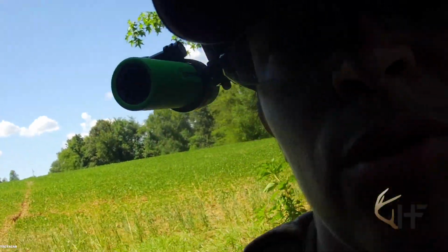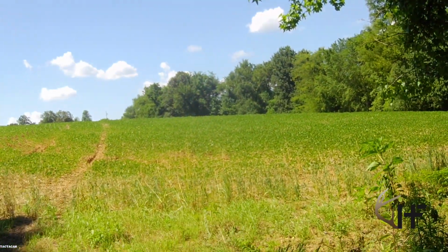This is a crossing between two fields. So there's that one, and then there's that one. This year's beans, last year's corn. I think that was some of my problem last year. They had so much food source. Of course they had food source for the beans too, but they had so much corn that they didn't have to come to any one specific spot to get some food. So that may have been some of the issue last year.